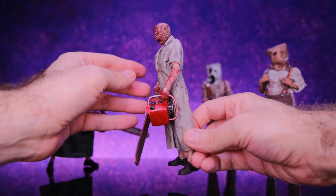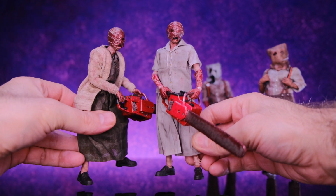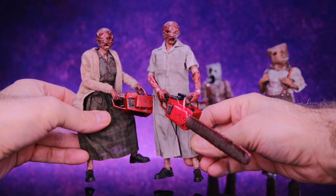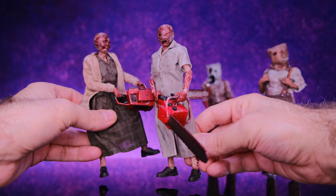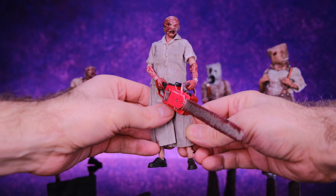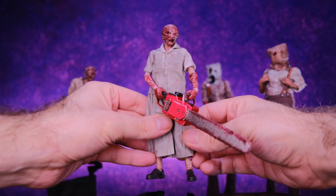She looks crazy. And I like that there's a lot of differences between the standard version and the deluxe one. Obviously, they have a lot of the same parts, but they feel like very different characters. So that's always nice. The same thing could be said for the guys, but they're a little bit more similar compared to these two. But yeah, I think both of them turned out really nice.